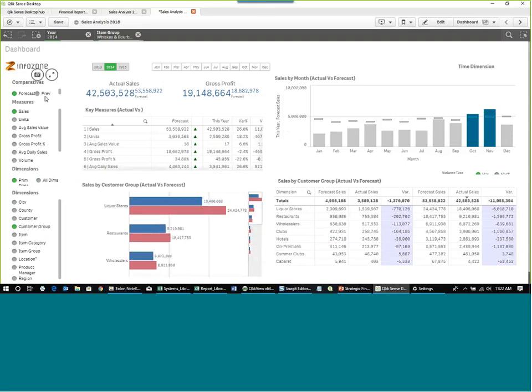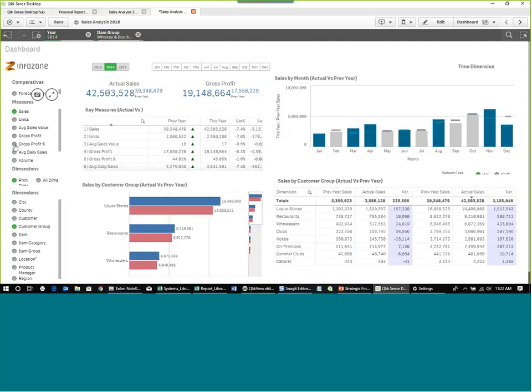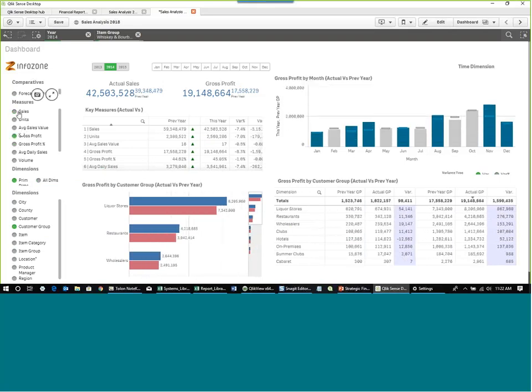And once again, I can switch back to something like previous year and then focus on gross profit. So those are all my measures. I've got at the moment 2 comparators, and what we can do, if we add into the systems library something like adjusted forecast or a budget, that information will come in here without us changing anything on this front end.